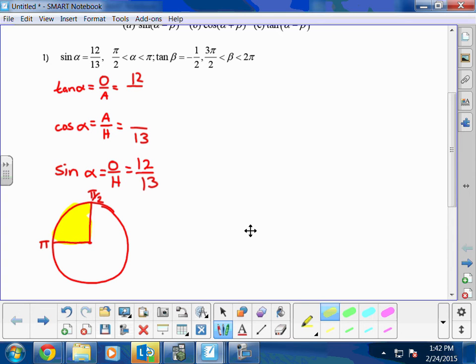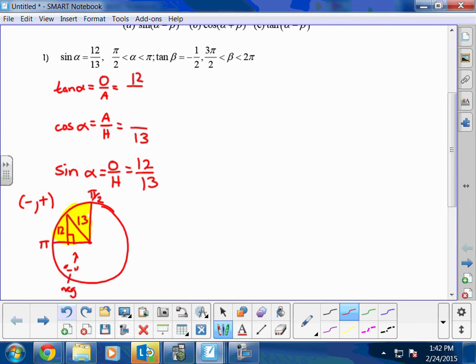Now, one thing to keep in mind, this quadrant is positive in the cosine. Well, actually, no, the other way around. Negative with the cosine, positive with the sine. So when I draw my triangle with this one, this part is going to be positive, this part right here is going to be negative. And the reason why that's important is because I'm given opposites, so 12, 13. When I find out my answer, the answer here, whatever it's going to be, needs to be negative. What I mean is negative as far as the value.